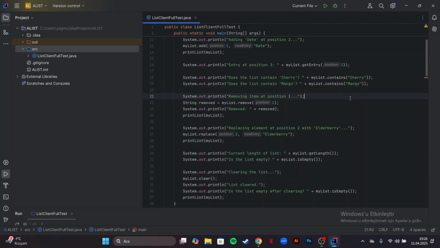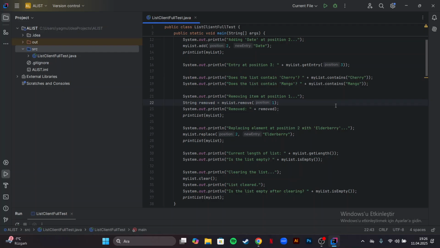We now test the remove(position) method. First, we will tell the user that we are about to remove the first element in the list. This line actually removes the item at position 1 and stores the removed value in a variable named removed.